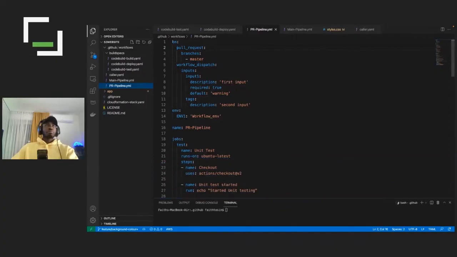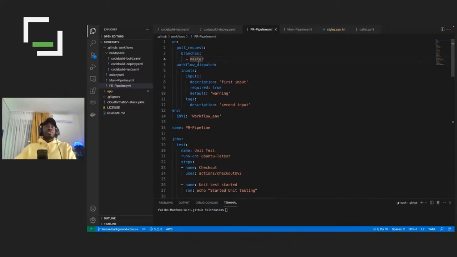Okay, so let's go line by line here. The first line is YAML syntax. You can structure this how you wish. I'm just going to follow from top to bottom, and you can structure this how you want. So this specific workflow is triggered when a pull request is created to the master branch. So of course, you create a pull request and you specify when you want that pull request to be merged. And once the pull request is created to master branch, this workflow is triggered.